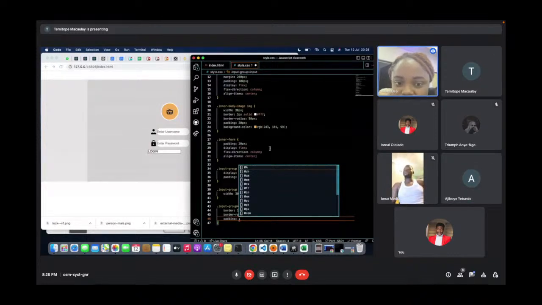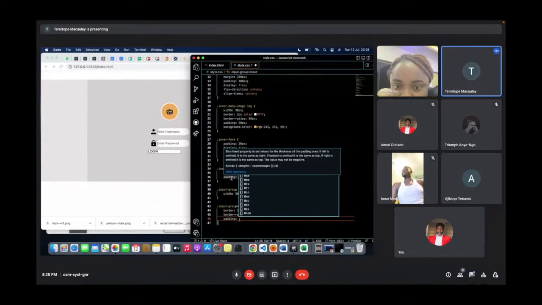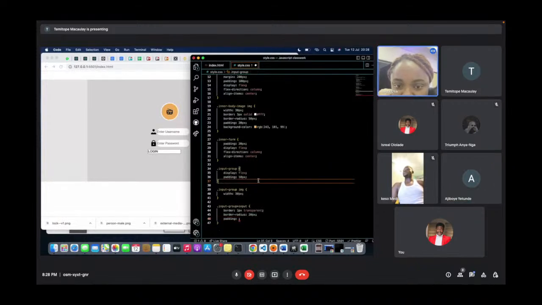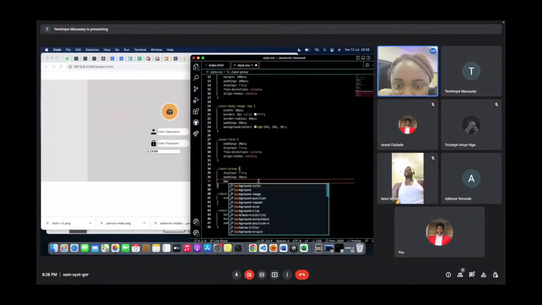So the image and this input are going to be inside that div. Yes, that's the div of the input group. Let's try it then. Yes, let's give it a background color and then a border.